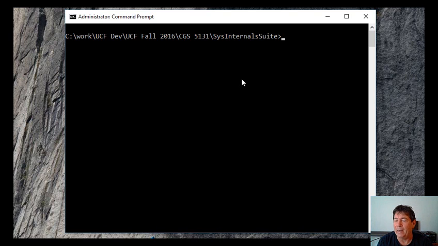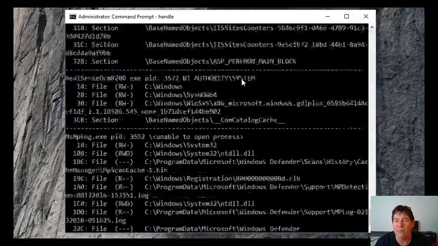Okay, we've talked about handles, and handles represent disk files, memory objects, open pipes, network connections. So it represents a lot more than simply open disk files. So there's a utility called handle that will give you a list of all of them.